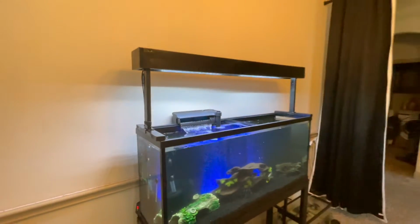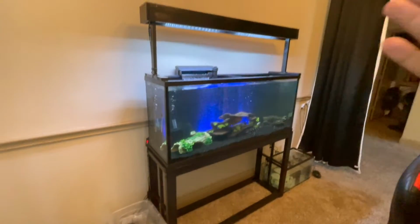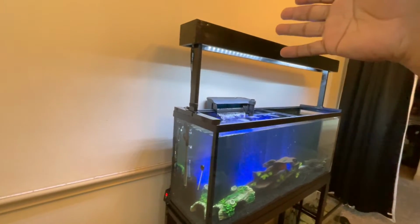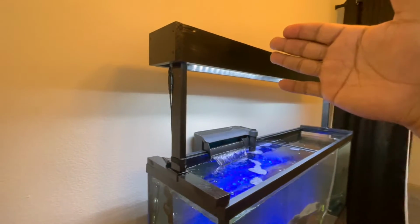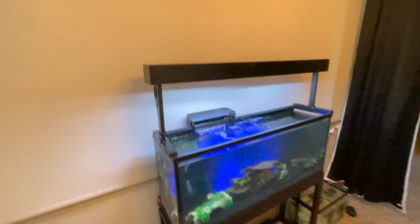So that's it. That's the build. There's my light bar, and I like it. It looks cool. My wife was actually impressed. She didn't think I could build something like this, even though I'm like, yeah, if that impresses you, then wow. Well, then hey, it's all good. But that's it. I like it.